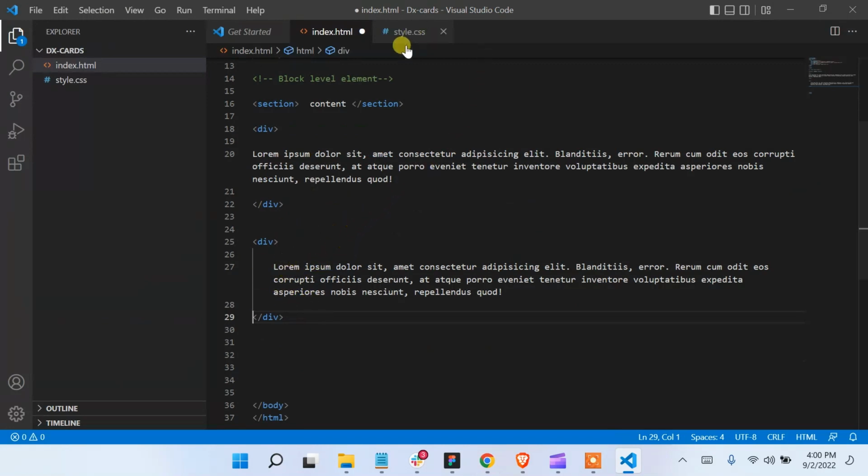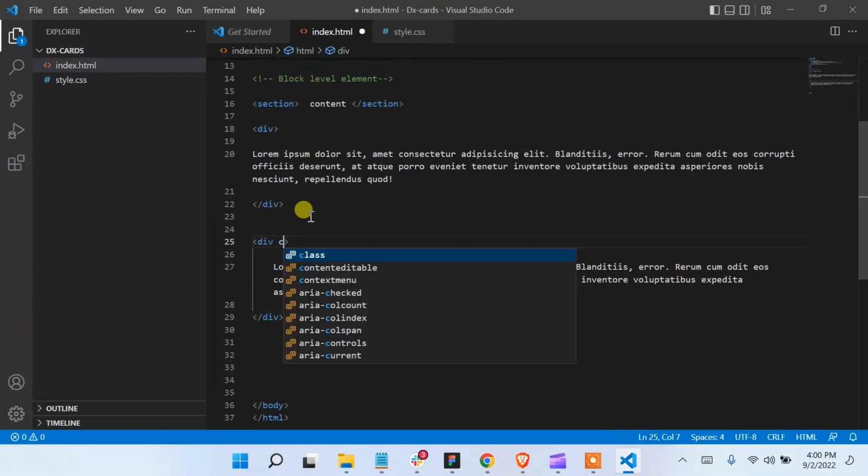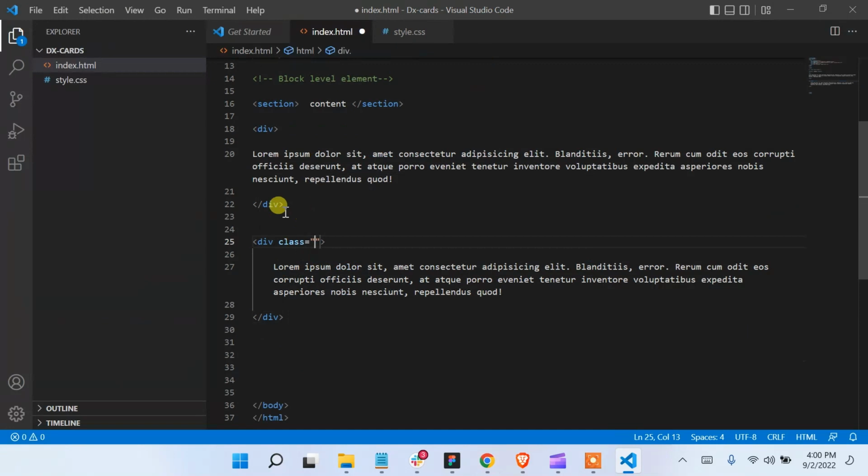To do that, we introduce something called an HTML attribute. And the HTML attribute we are going to be starting with is called a class. So a class HTML attribute is just a simple write-up. How did I get here? All I did was start typing class, and when Visual Studio Code suggested it, I just selected it. Now, what is the next thing I want to do? I just want to give this a class name of my choice that is going to make it easier for me to identify and differentiate this division from this other division. So right inside of here, I'm going to call this the second div because it is actually the second div.